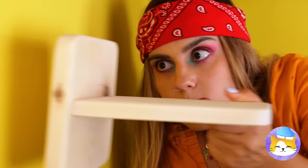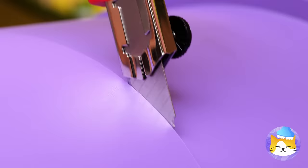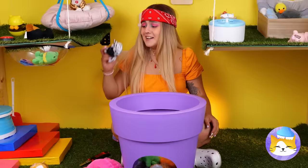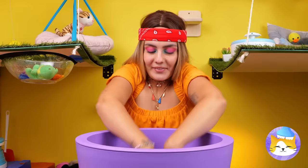It's a bit too small to be a staircase, but we can still use the base. Attach to the wall and we've got stairs after all! You're not using this giant bucket, are you? Thanks! Now that we've cleaned it out, we'll cut out an opening. How about more toys? You can never have enough cat toys, and we can use them for a project. Hot glue them to the patch — you remember from the hole? Add them to the bottom of our can for a soft cushion.